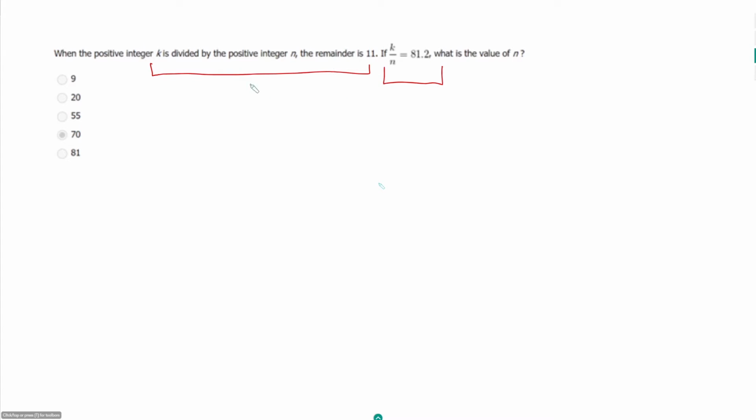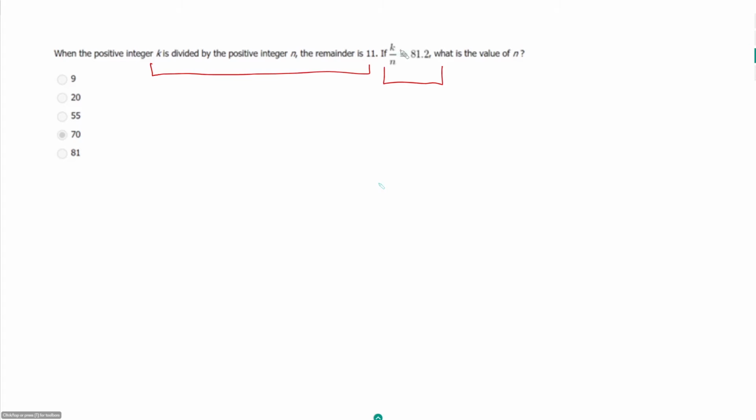How hard you find this question depends on how you are used to thinking of remainders. I am not used to thinking of them with decimals, so I have to think of how this fits in with my remainder expression, or find another way to do that. One thing you could do if you're unsure how to link these two things is just come up with some examples, see if you can find the pattern, and then apply it to our scenario here.